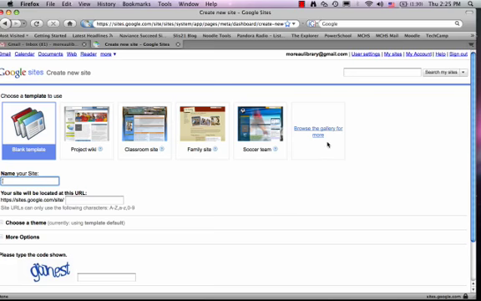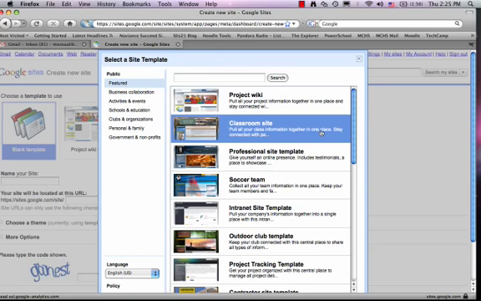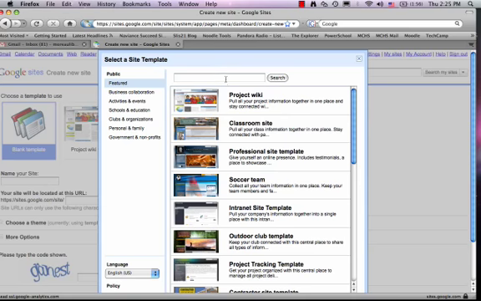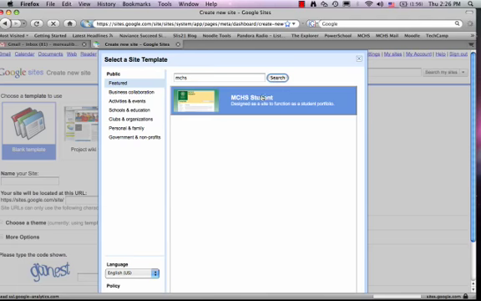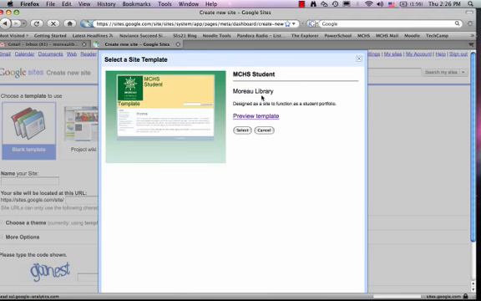You're going to browse the template gallery over here on the end. And when you go into browse the template gallery, you're going to put in MCHS. And you're going to click search. And the MCHS student template will come up. And you're going to select that template. Click on it and then select it.